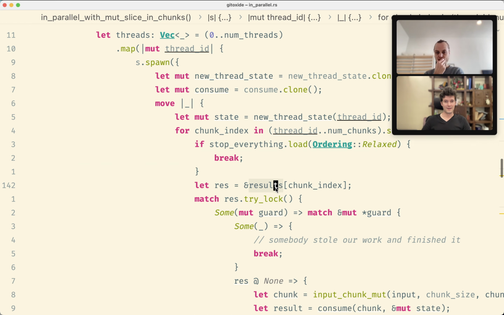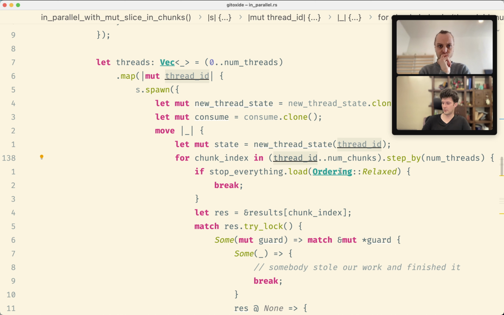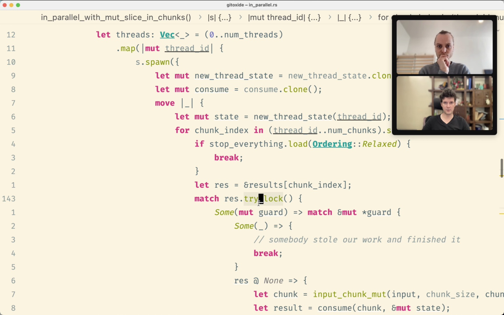And then we have a results array. For each input item, we have one possible result. And that is done in a way that the result is protected by a lock, so that in fact it's impossible for us, by accident or by bug, to work on the same thing with multiple threads. Even if this would allow multiple threads to work on the same thing, we make that impossible because we still have to acquire a lock for the result.